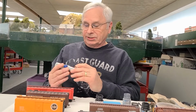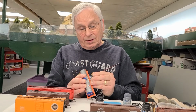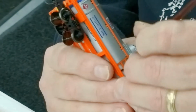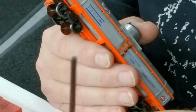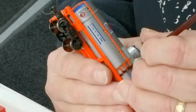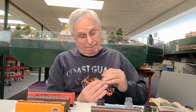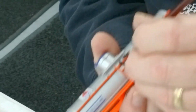This is another one of them cases where some of it's trial and error, but it's no big deal with it being acrylic to clean up. I'm doing the sides of my ladder here. I'm going to do the rungs, and we'll see how that does. I will say you don't want to get too far ahead of yourself because it might not wipe off real well. So I'll do a little bit of time here. There, that's cleaning off some.